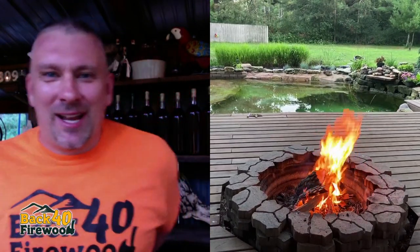So one of the things I had mentioned in that video was my backup supply is back there. But if this ash, in a month or two, if some of these smaller splits of ash will burn like this, I mean, hey, I might have a backup to the backup, which is good because you can never have enough wood ready.